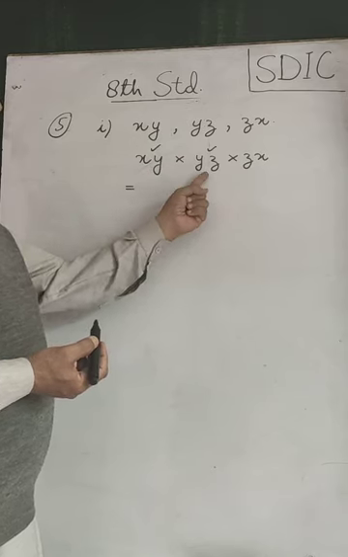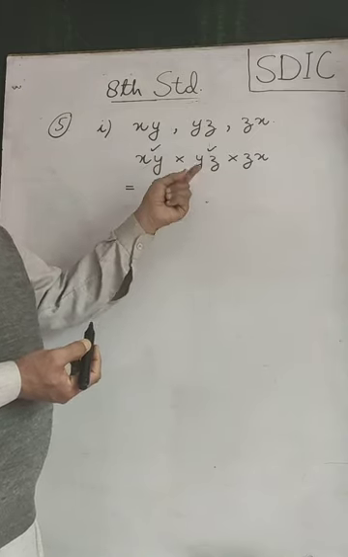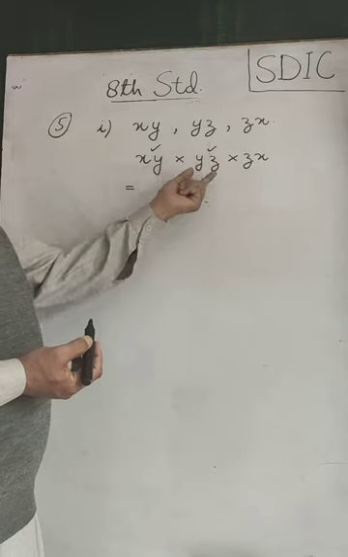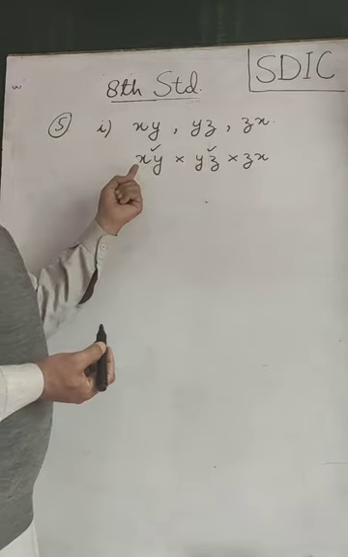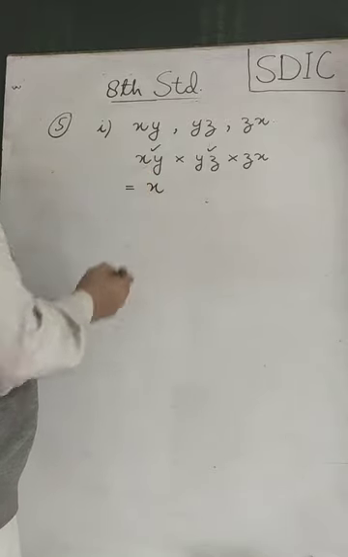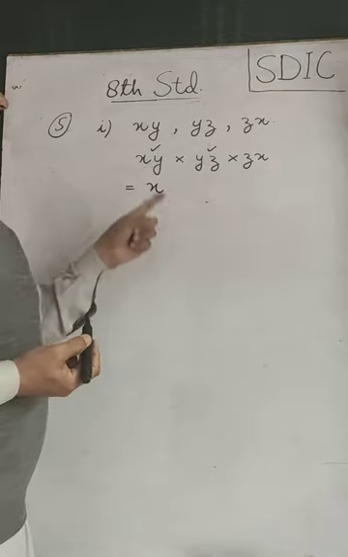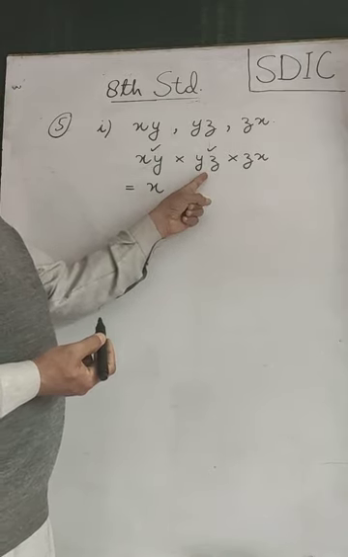That x does not appear in the second monomial. You can introduce that as I have already said, x is power 0. Or, no need of introducing. In such a case, the variable part x will remain same because it is not multiplied by anything. X remains same because that x does not appear here in the second monomial.